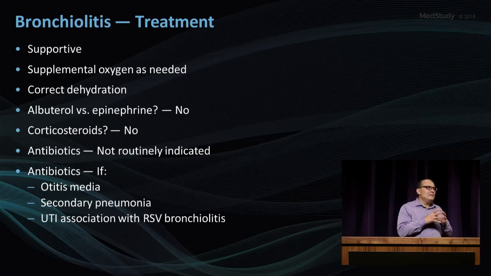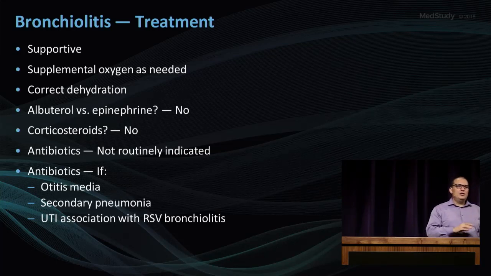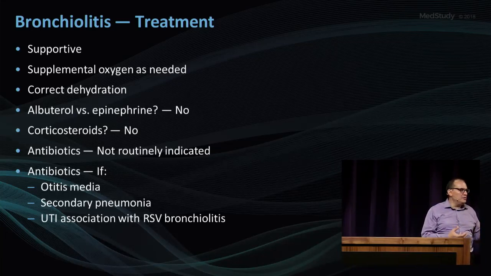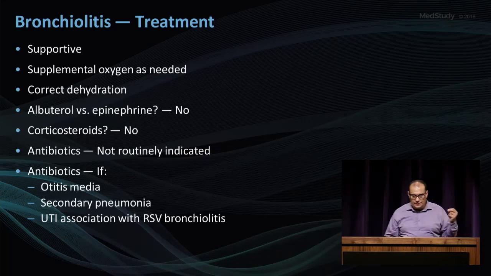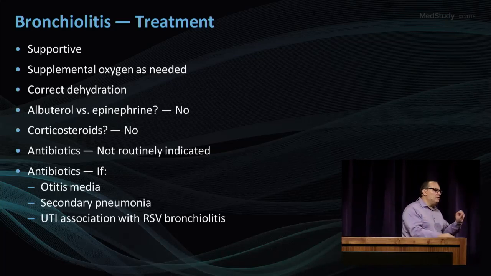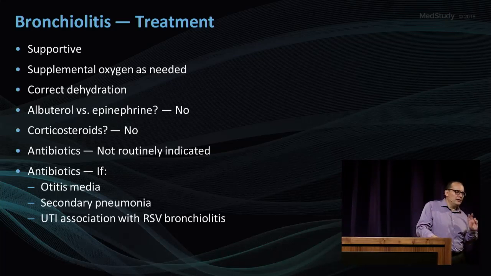So what's the most common problem in bronchiolitis? Hypoxia. If they ask you why you admit a kid with bronchiolitis, you admit him for supportive treatment, but also to watch for hypoxia, because there's a VQ mismatch because of the airway inflammation and the mucus plugging and maybe atelectasis. So hypoxia, oxygen. You correct dehydration. There is no albuterol, epinephrine, no steroids, no antibiotics. But they give you this scenario, and I'll tell you, you may not, but you will see it on the board.